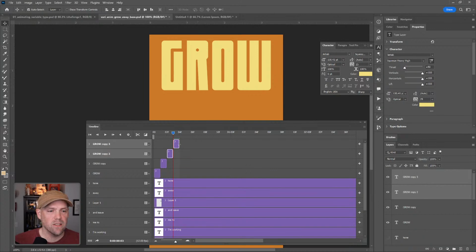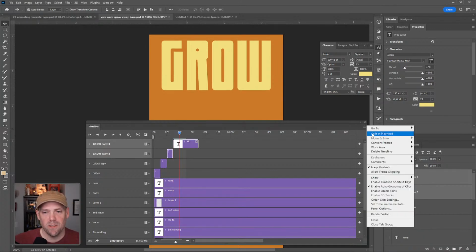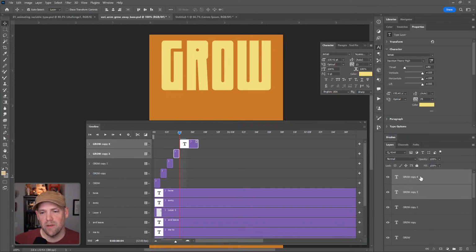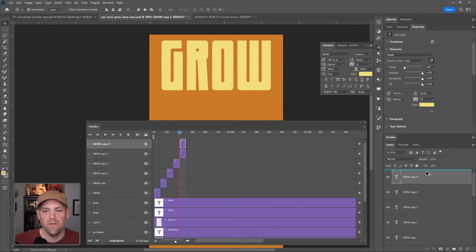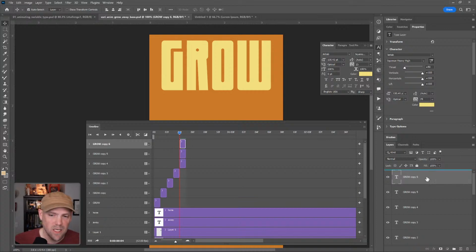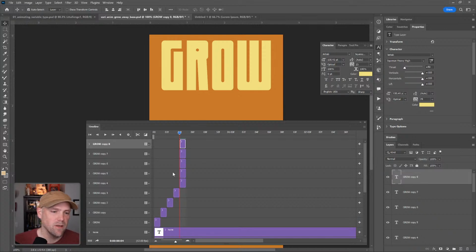And if you notice, as I do this, let me do this one more time. As I split this again, it's just making another copy. Over in our layers panel, you just see another copy. So the other way to do this is to grab these, hold Alt or Option and drag up. Copy 5, copy 6, copy 7, and copy 8. But then you've got to move these over.